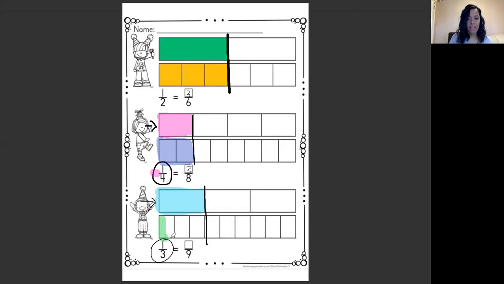And I can color in up to there. Well done. And then I can go ahead and go back and count. 1, 2, 3. 3 out of 9 total is equal to 1/3, okay?